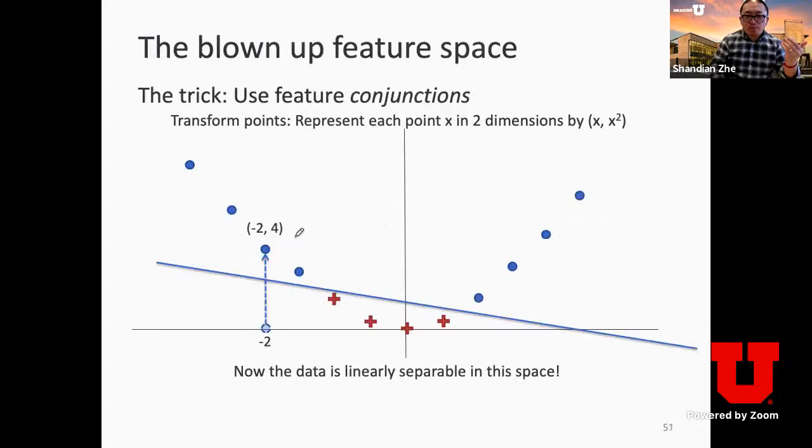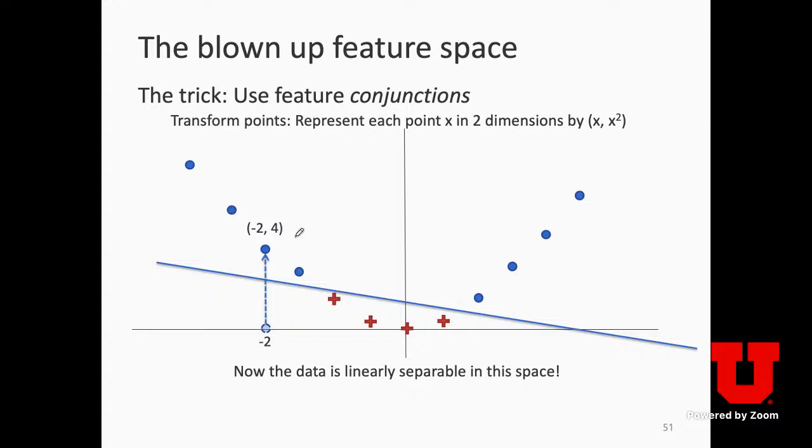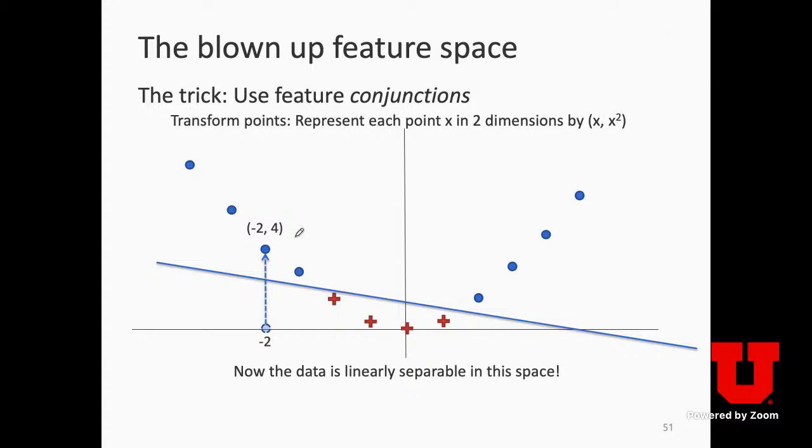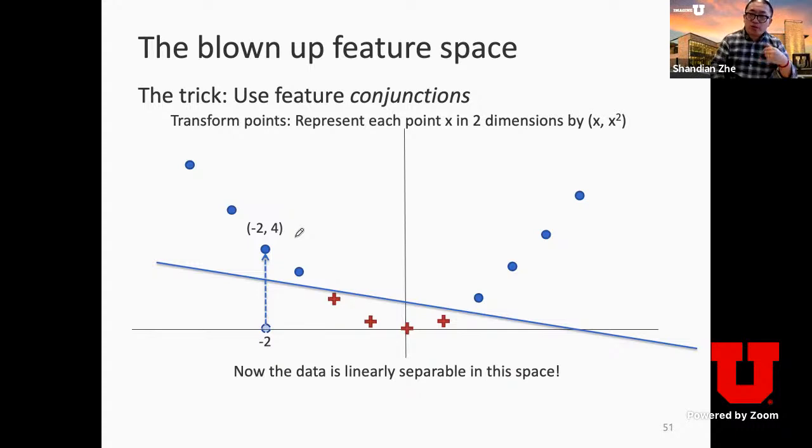In general, any question? Is this generally an expensive thing to do to your data because you're adding an entire dimension? Yeah, that's a very good question. In general, yes, especially if you want some kind of powerful feature transformation, you need to make this mapping very high dimensional, even infinite dimensional. In an infinite dimensional space, you cannot explicitly do the feature mapping and then calculate everything. You have to find a smart way to get around that. That will lead to the so-called kernel trick.